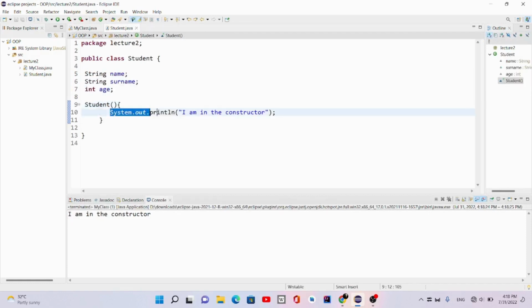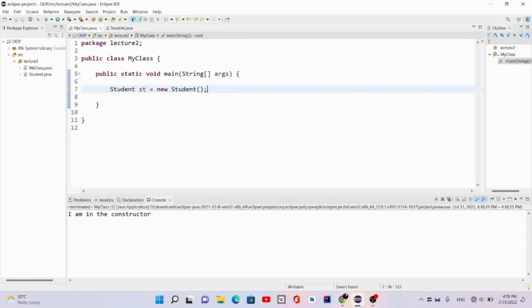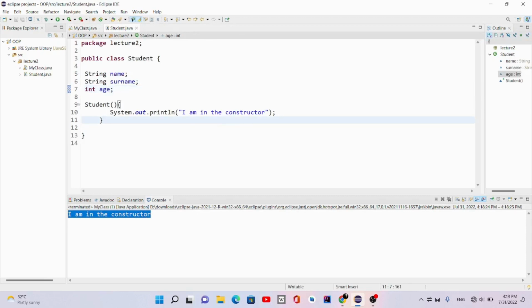It means that that one is a default constructor. When I call the default constructor, I have written a statement within it, I am in the constructor, so when I execute the program, that statement is printed here. Now let me create one more constructor.